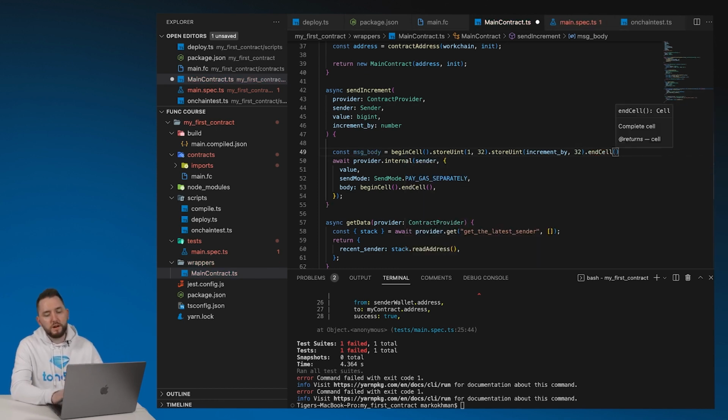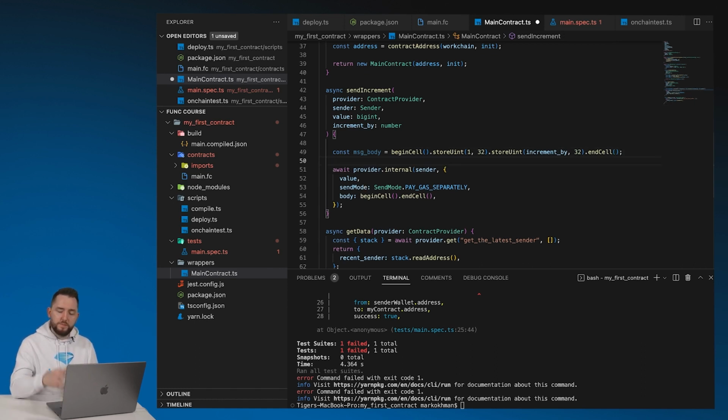As I said, we are completely owning the structure of the local storage. So this is just our decision how many bits to dedicate to this. And also, sometimes it's a matter of certain data types that should be dedicated a certain amount of memory. So you should always keep in mind how many bits you give to it if you're required to. So we got message body, and we can just place it here.